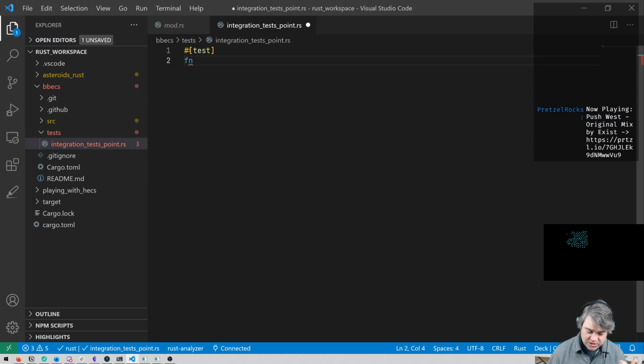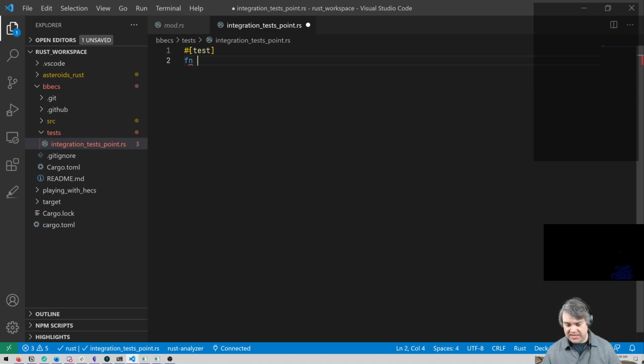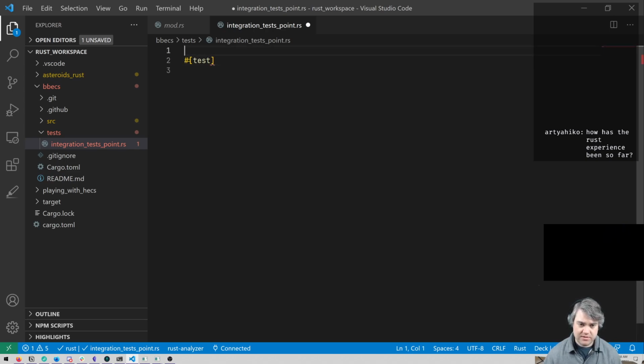This is going to be things like once we have it, we want to insert and get out the resources, and insert and get out the components, and then delete the components. And that's pretty much what this is going to be. So we're going to insert and get out resources, insert and get out, and query for components.